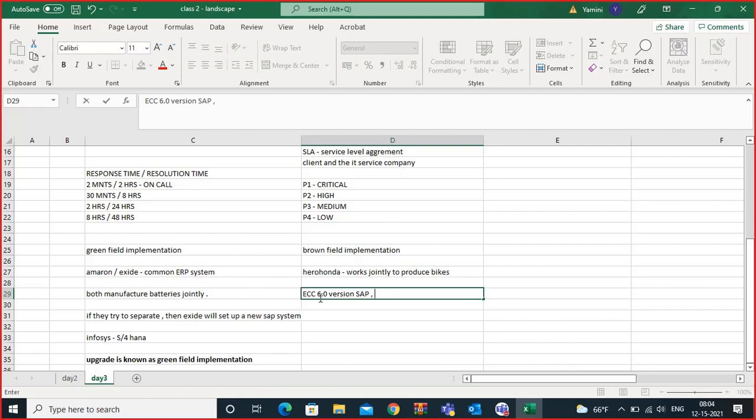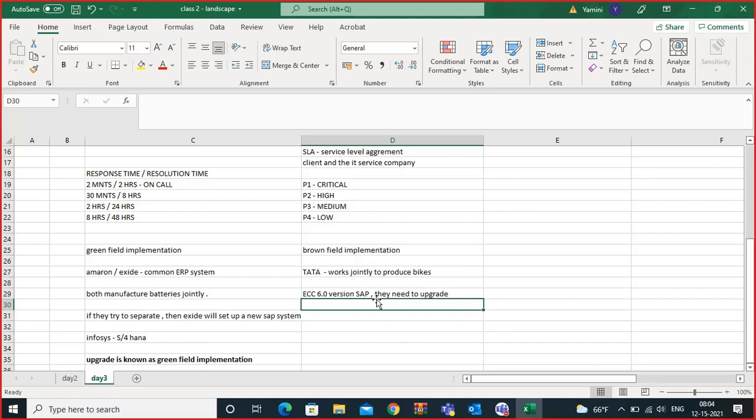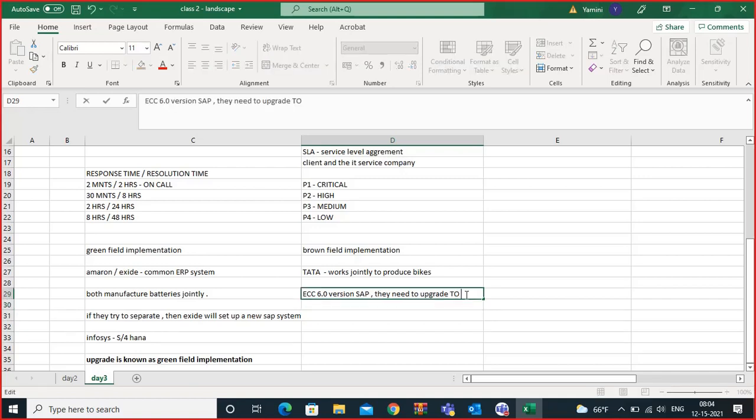Now they think that they need to upgrade both collectively. They are not separating here. Let us take Tata Steel only. Tata is using SAP ECC 6.0 only, so they need to upgrade to the latest HANA version.